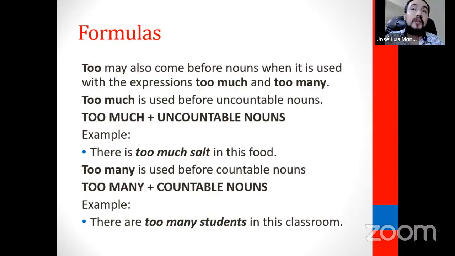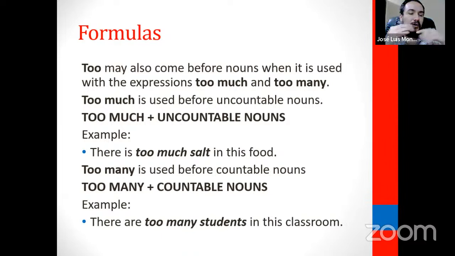But if you want to talk about quantity and you need something that is more of that, instead of "too", because "too" is going to give you a negative meaning, you can say "a lot" or directly "many", or in this case, "much". I need much of this to do this. I need a lot of this to do this. Then that's positive. It's a lot, but it's still positive.